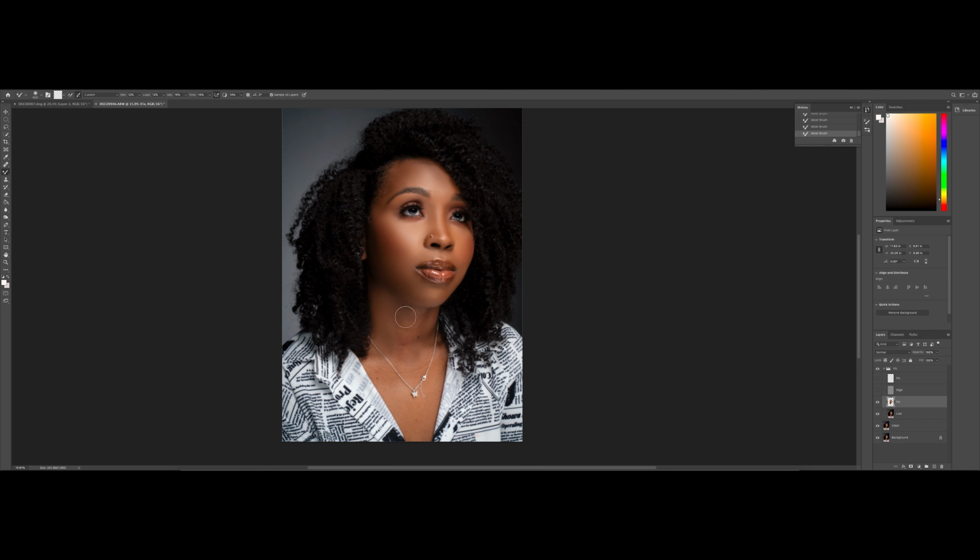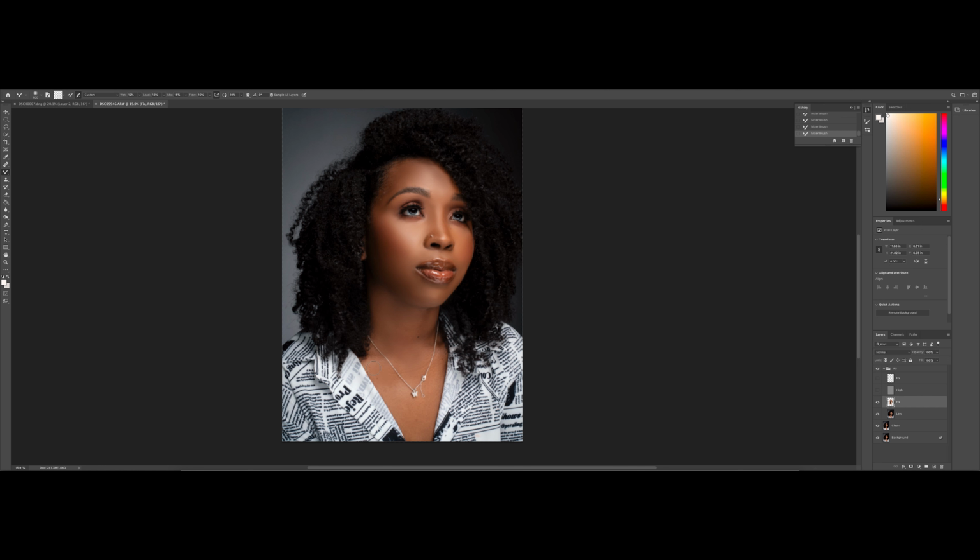Be mindful of the chain as I'm doing this. And sometimes models, you're going to come in, they're going to have different scars and stuff, or little nicks and nacks. That's fine. That's what this tool is for. Let's jump in and let's blend. Remember, we're just attacking hard lines. We're not deleting. We're not going to come in and go crazy and make her smooth as a baby's bottom.